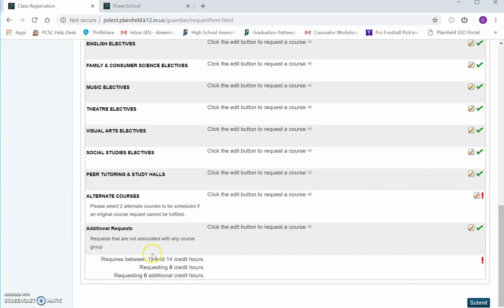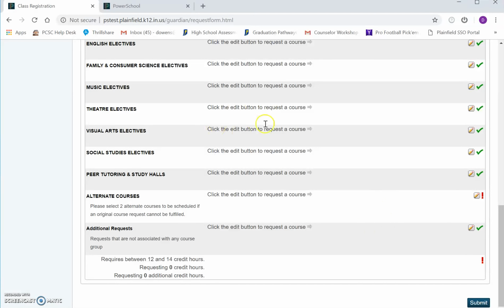While I'm at the bottom, I also want to note you should keep track of the selections that you're making, and I'll show you that as we go, and that way you kind of know when you're ready to submit. The submit button is in the bottom right, and you could try to submit at any point. It won't let you submit if you don't have enough or if you've made any mistakes, but once you do submit, it will give you a list of courses.